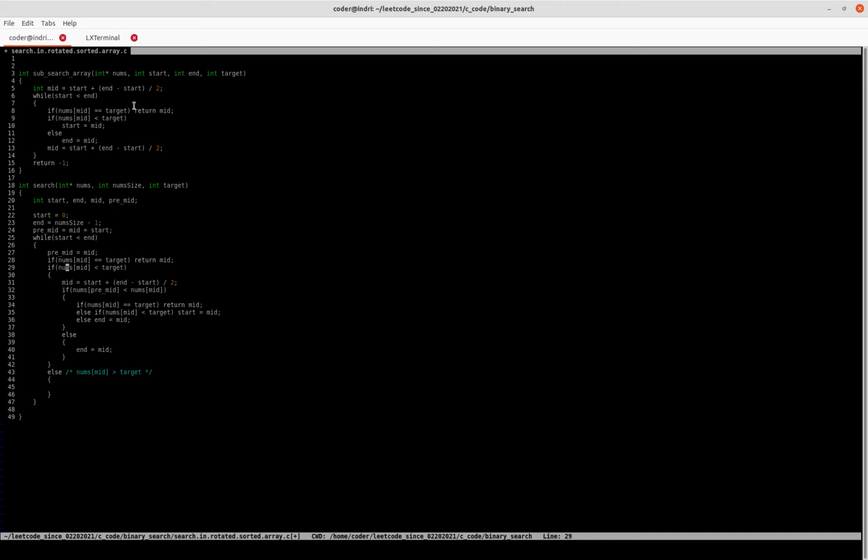If the mid less than target, we need searching forward, and we calculate the mid again. And if the previous mid less than numbers mid, that means we could do this. Okay, so else. For clearer logic, we do this.